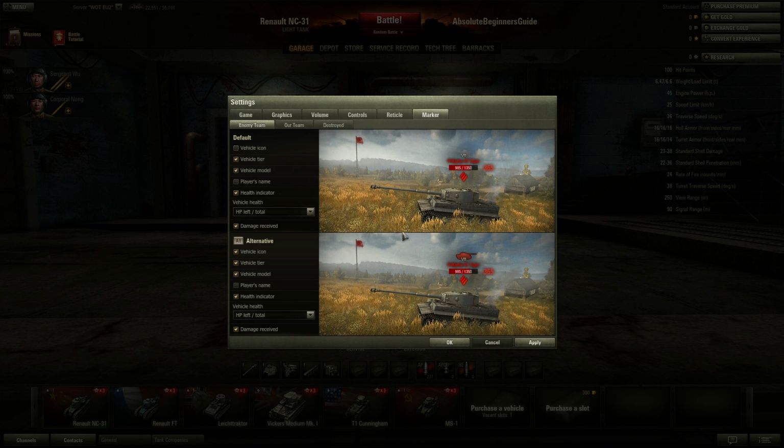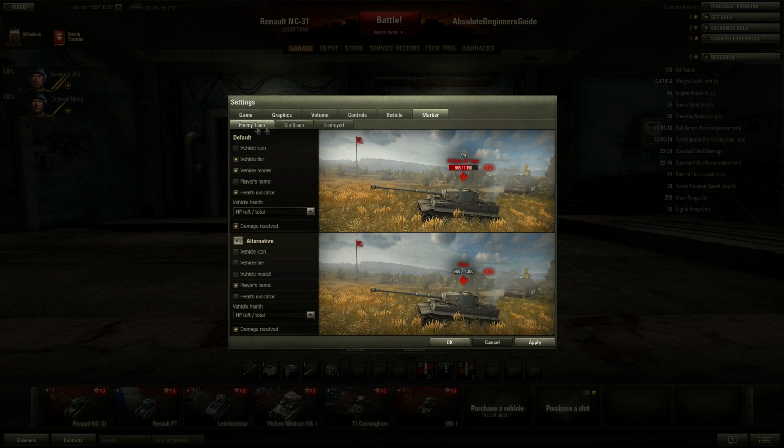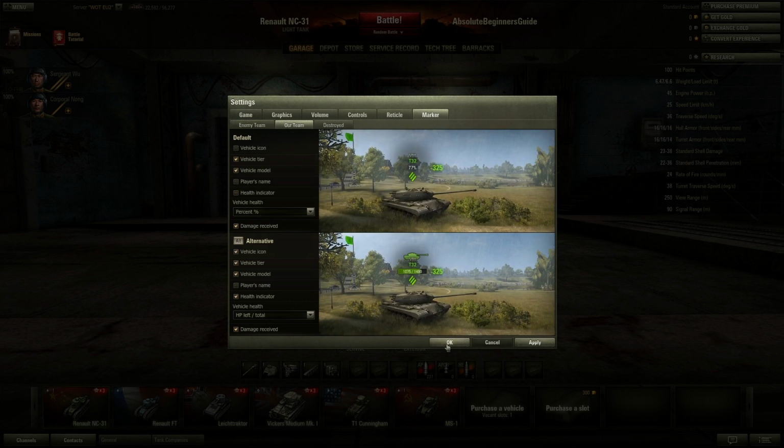Now, what I do is at the bottom here, the Alt key, if you want to see something, maybe you can click on the player's name here. So that's what you'll see, and if you press the Alt key, you'll see this. That to me is good enough. Again, you can download mods and it will give you a whole raft more information, but I'm not going to go into that right now. Click on apply. You can then apply these same settings to markers for your team. You just copy what you got here, tick tick, and then click apply. And that's what you'll see when the game starts.